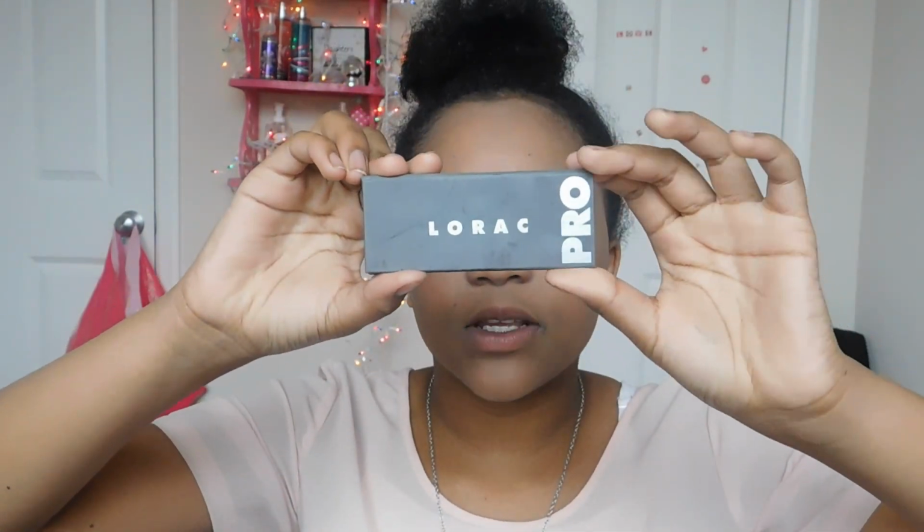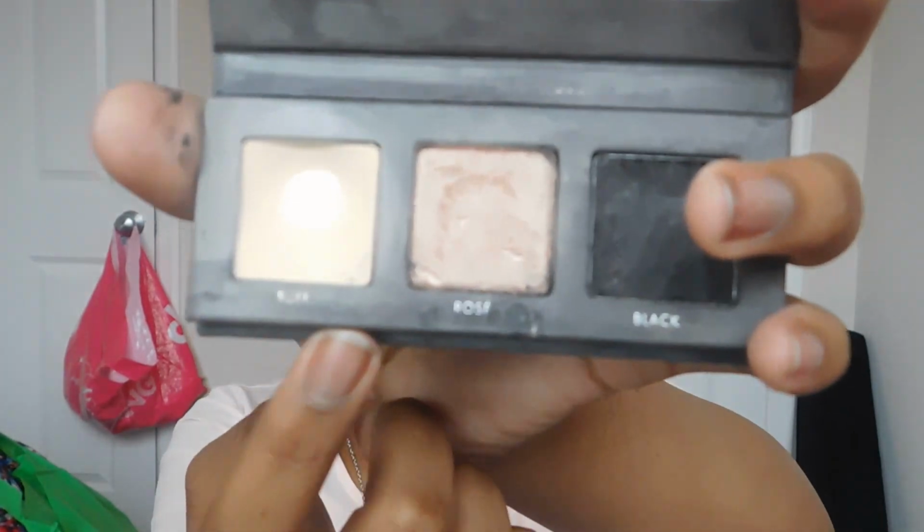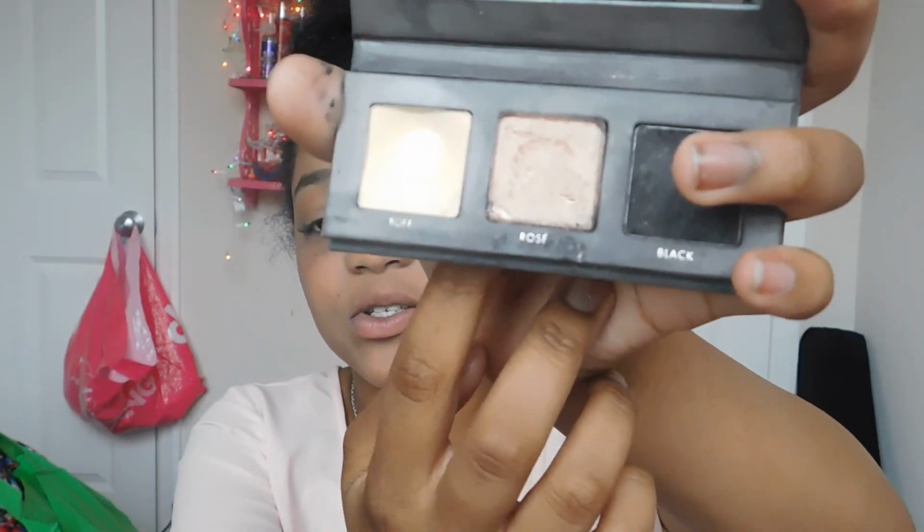So the two palettes you'll be needing: the Lorac Pocket Pro 2 palette mini. It has 3 shades. It has a nice color, sort of like a highlight or base color, which is called Buff. It has a nice rose gold shimmery color, which we will be using today, called Rose. And last but not least, the most obvious color, which is just black. So that's the first palette that we'll be using.